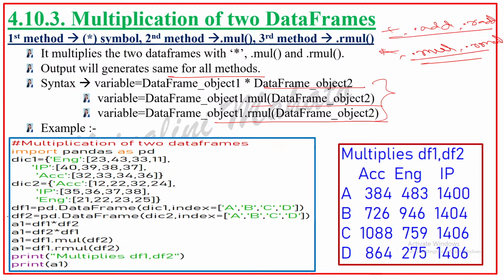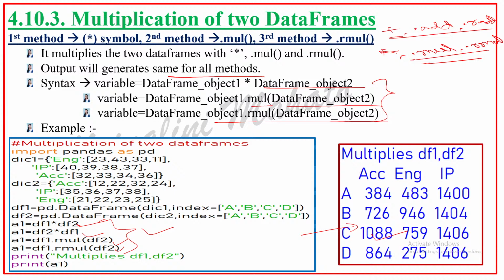So look here: df1 asterisk symbol df2, or just the opposite, df2 into df1, or df1 dot mul df2, or df1 dot r mul df2. Any one command out of these four, if you write it, your answers will be the same.